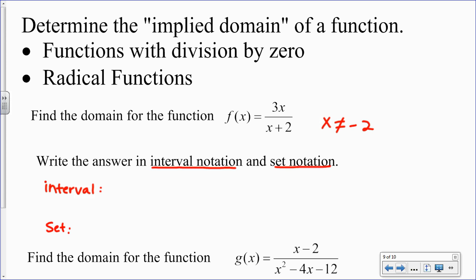All right, my interval notation. So I have -infinity up to -2, but I use a parenthesis because I can't equal -2. And then I start back, so I do union -2 to positive infinity. So that tells me there's a pole at -2. X can be anything except -2. Using the parenthesis tells me that I'm skipping the actual value of -2.